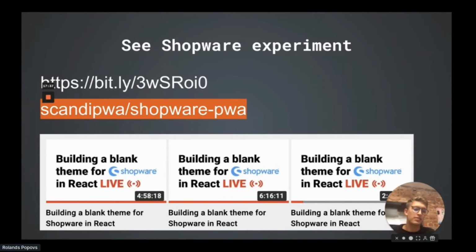That's basically a real life experience where, in the span of one week and a few days, we build a completely functioning, working blank theme for Shopware as an experiment project, testing out all the architecture patterns that we wanted to implement. And testing out how Mosaic works in the field.